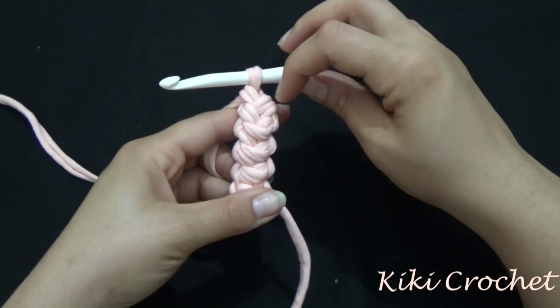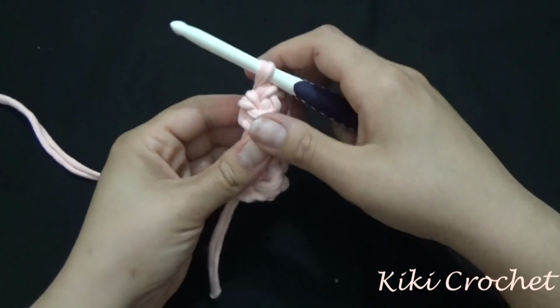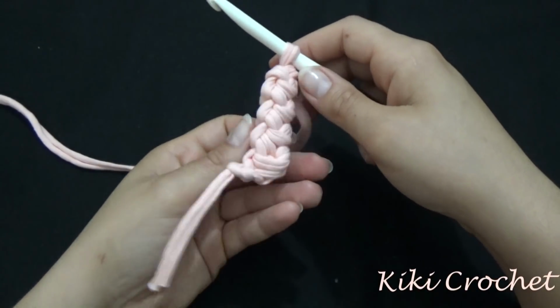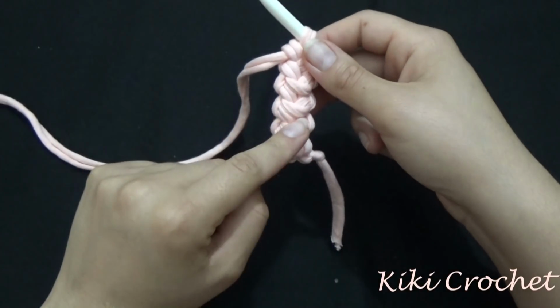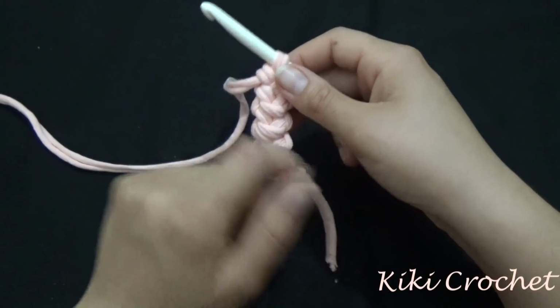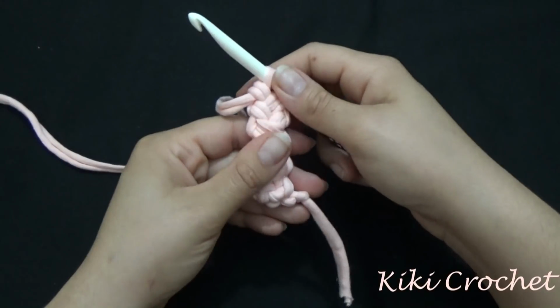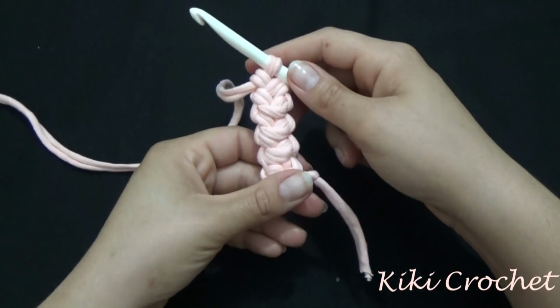So always turn your work and grab those 2 loops that are right here. So when you turn it, they are on your left, those 2 loops over here. And this is how our cord looks like. Okay, you can use this technique to make your bag handles as well, but we're going to use leather straps instead. But if you don't have leather straps, you can use this technique as well.